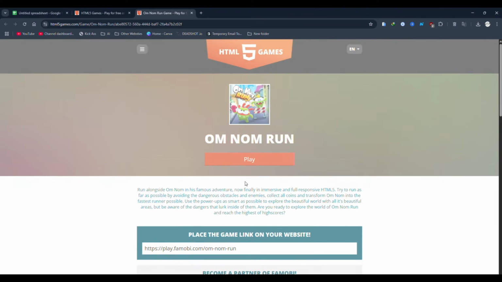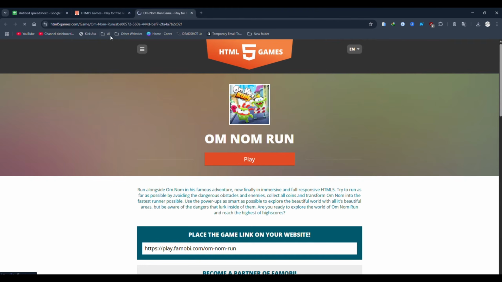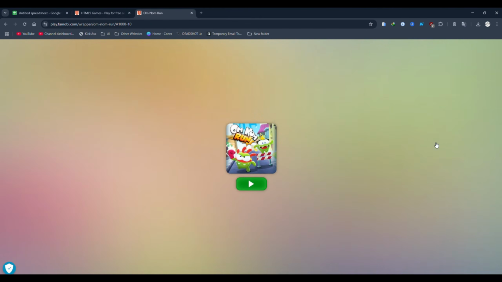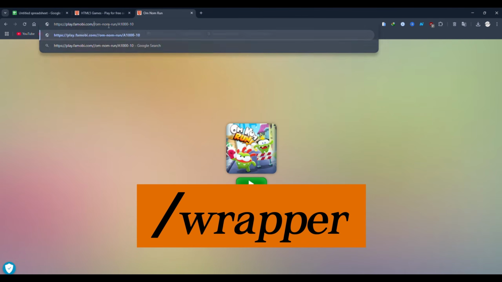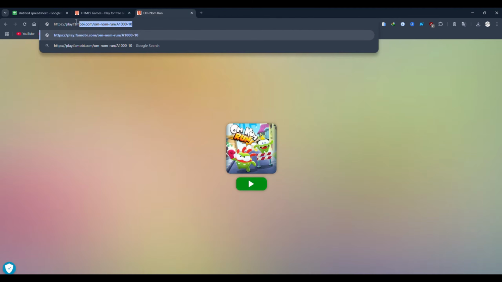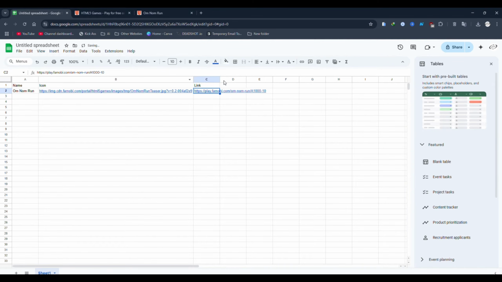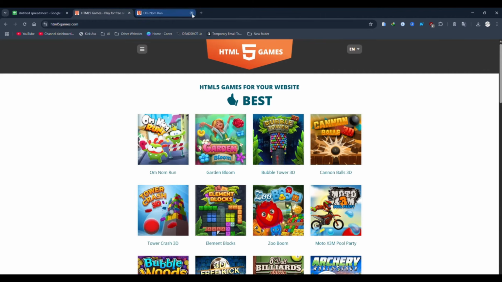Now go to the Game tab. And here click on the Play button. Now, as soon as the game starts, you might see ads on the sides. If ads appear, you need to remove them by editing the URL and removing that part. And now copy the URL of the game and paste it into the database. In the same way, add all the games you want to use in your app to the database.